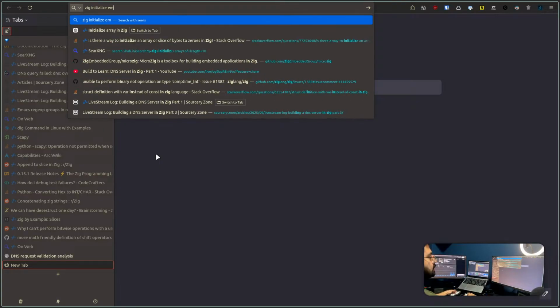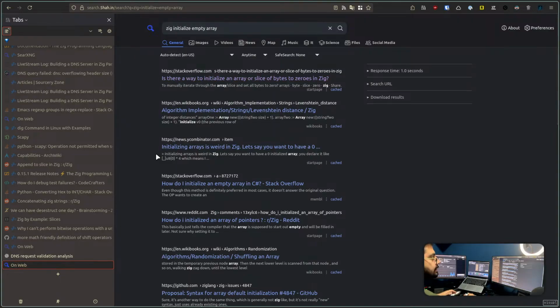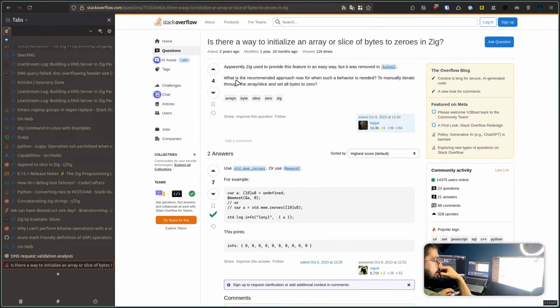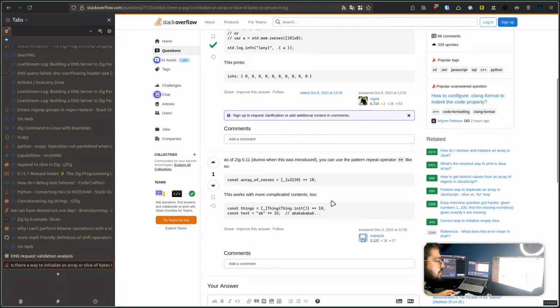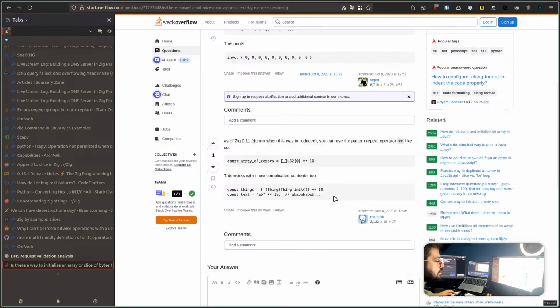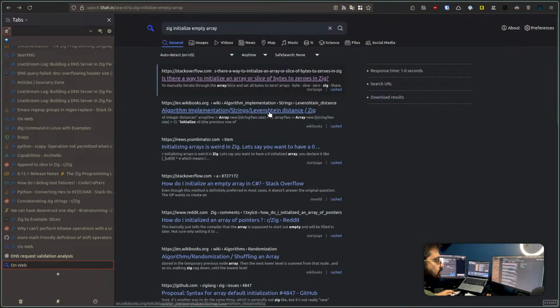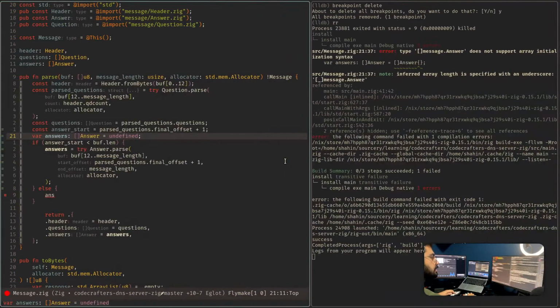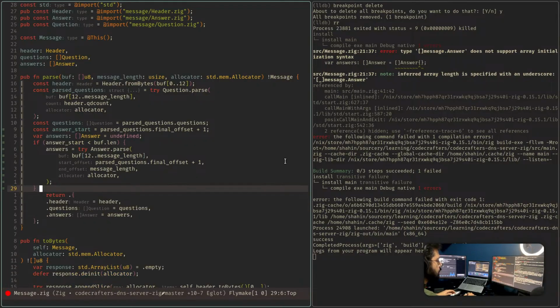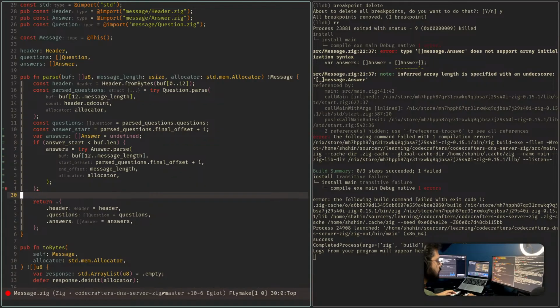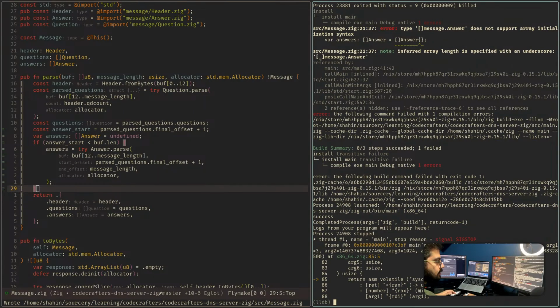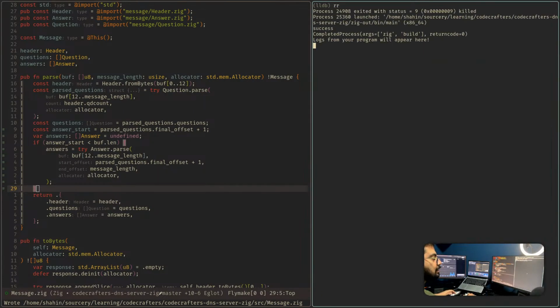Zig initialize empty array. What if I keep it as undefined?